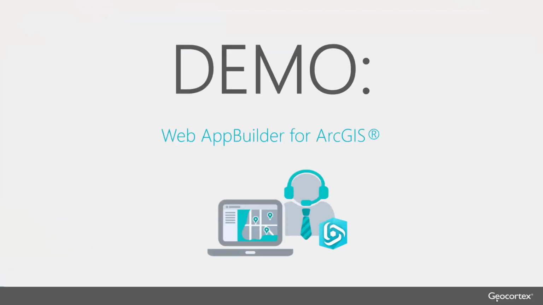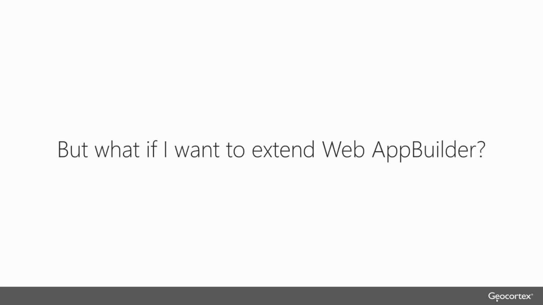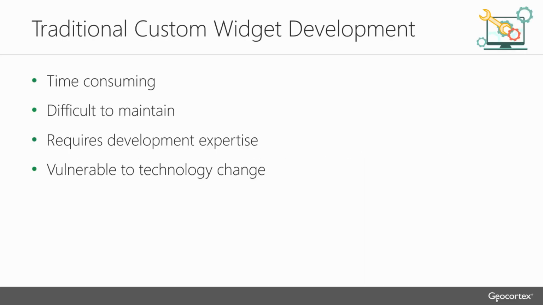So if you've started playing around with Web App Builder for ArcGIS and started building WebGIS applications leveraging those widgets, it's possible that you've reached a point where you've wanted to customize or develop your own widgets. So what if you want to extend Web App Builder even further, and you're reaching limitations with the out-of-the-box widgets that Esri provides. Now, I mentioned they do a great job, but many organizations still want a more custom, tailored fit application to satisfy unique business requirements.